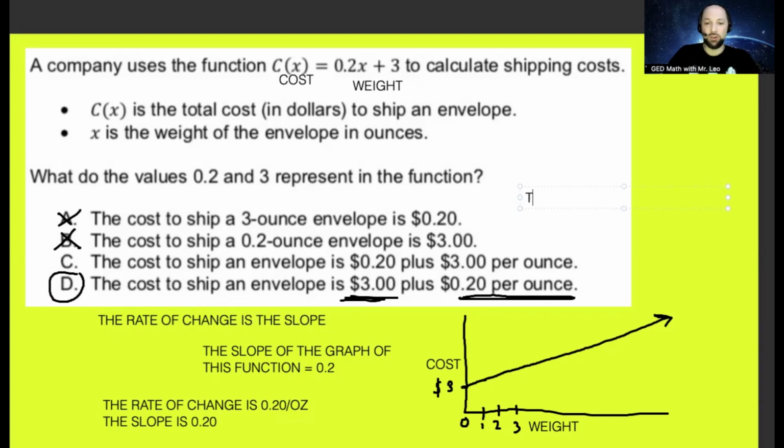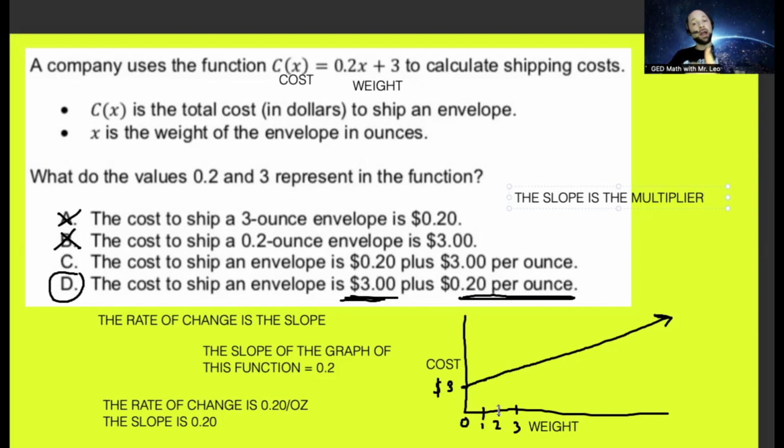You know what else is the slope? The slope is the multiplier. And this is a deep concept. We're going to be looking at this all day today. The slope is the multiplier. This function has a multiplier of 0.2. I'm telling you right now, that means the slope is 0.2. That corresponds to the graph here because this graph, we would say, is going up 0.2 for every click forward.